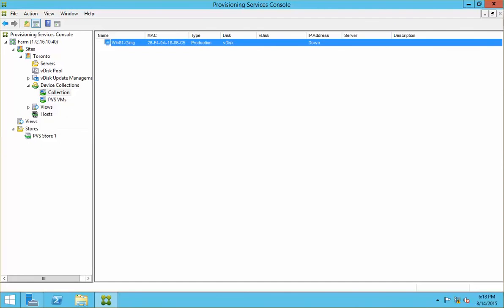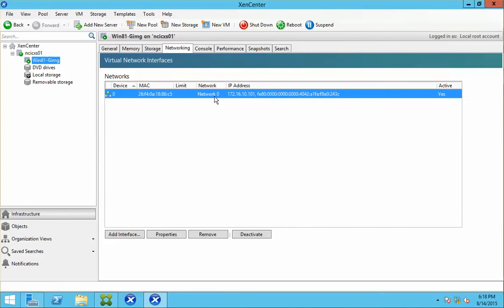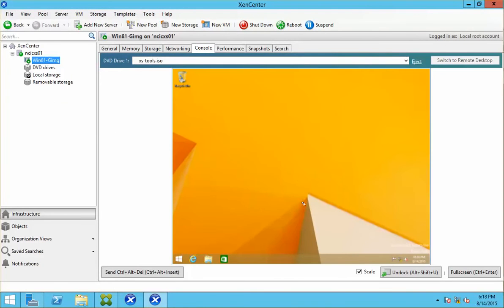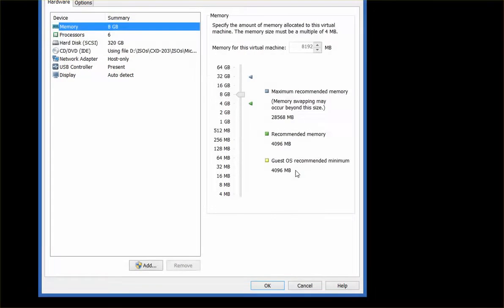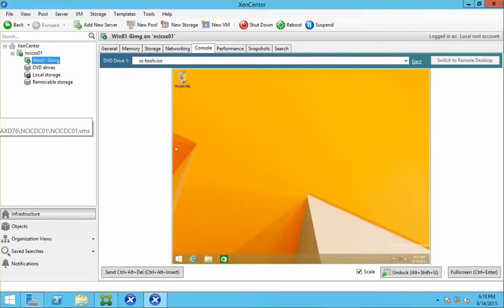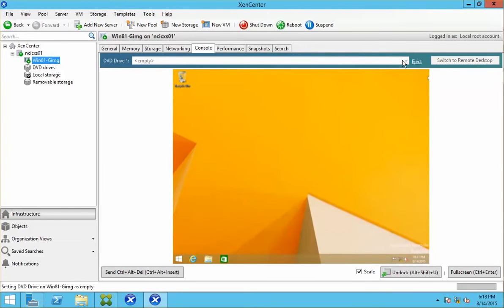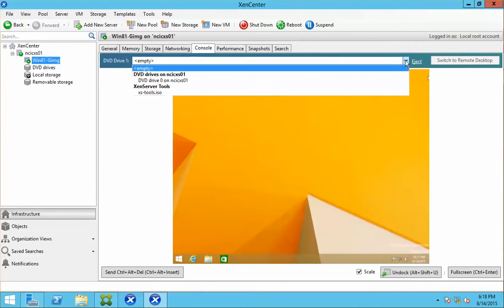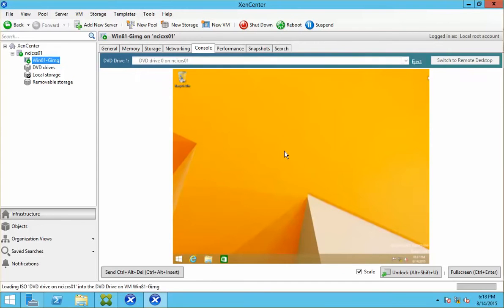Now we're going to go back to our Xen server, and we're simply going to go ahead and install the target device. For that we need to make sure that on our Xen server we have the ISO for PVS attached, and we're gonna go ahead and bind the PVS ISO, and over here eject, and voila.